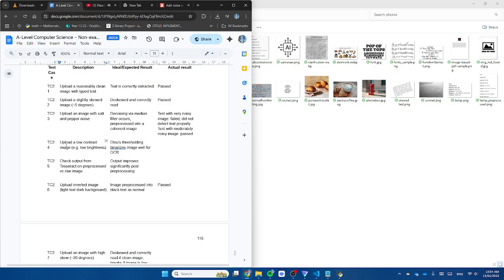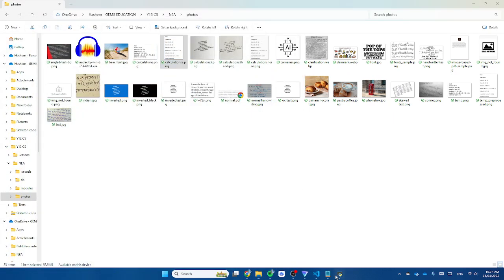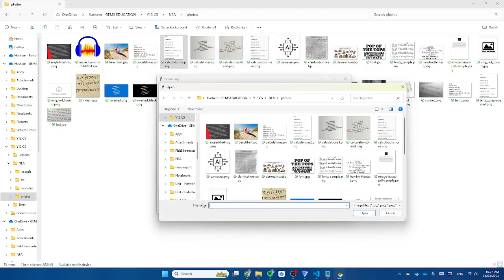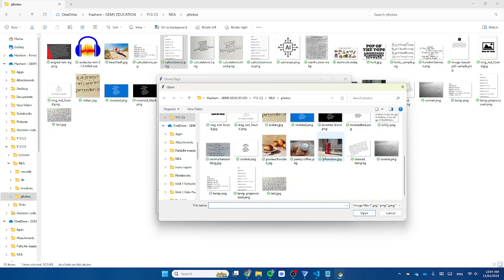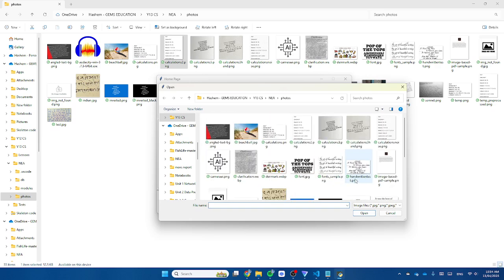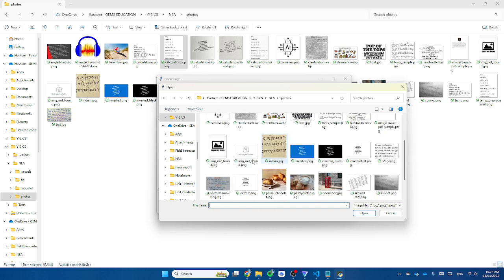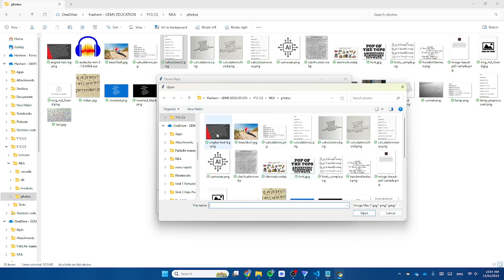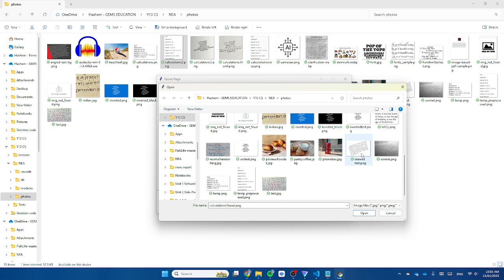Now let's upload a low contrast or low brightness image. We're going to choose one moment. Pretty sure there was something there. Let's try and use this one.